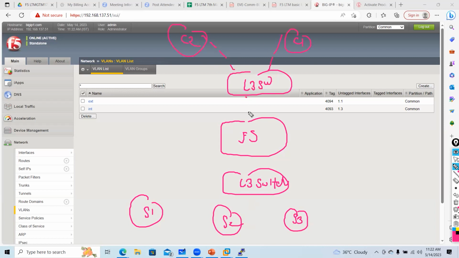Now, can someone tell me what my server gateway will be in this case? So there are two scenarios. Either your servers' gateway can be F5, or their gateway cannot be F5. In this case, your server gateway will be which one, guys? Will it be the L3 switch or F5? Very important question.